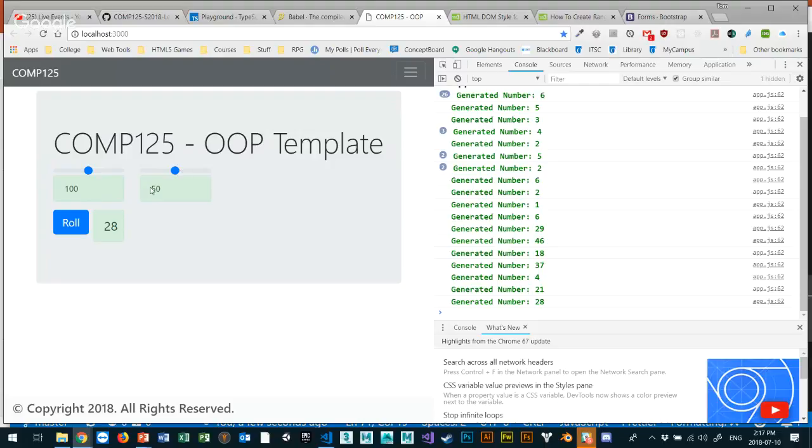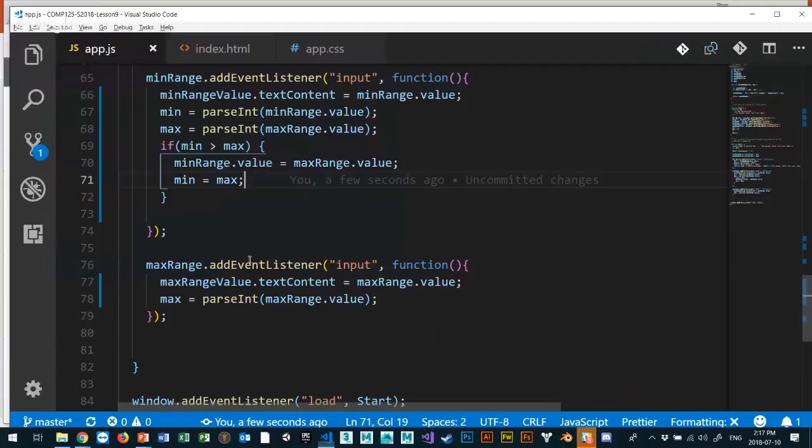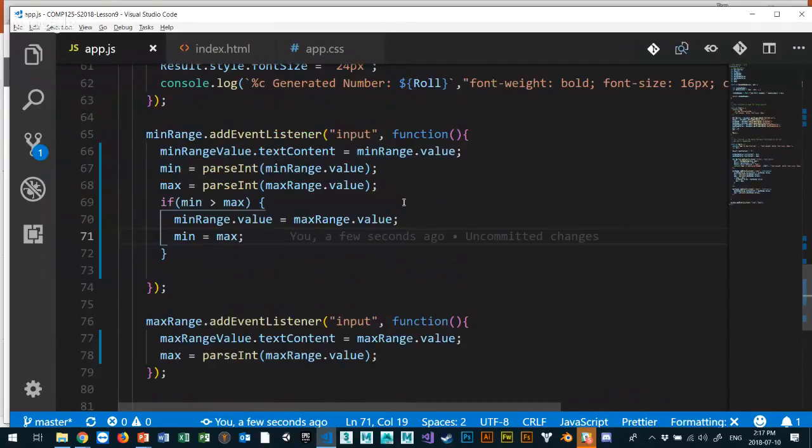It'll stop the slider, right? And then it'll also stop the value. I'm always going to get 50. And if I move this down, I'm going to get some other number between 30 and 50, right? But the input changes. The input's showing my change right away, right? So the text content is changing here, right? But I don't want it to until I do my check, right? That's what I want it to do.